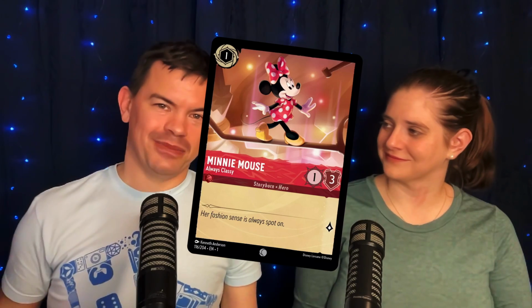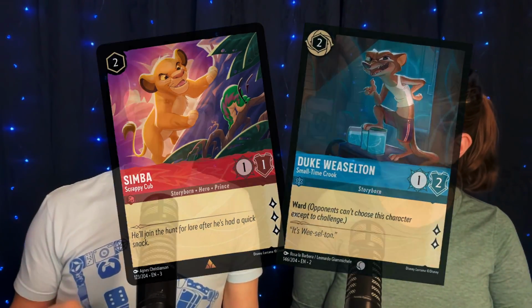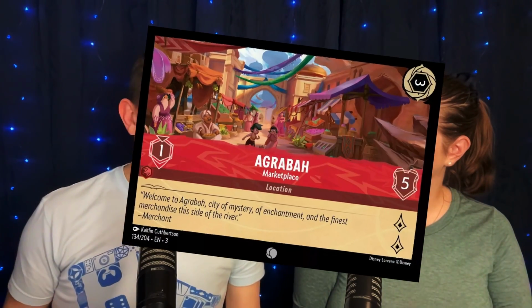On turn 1, you play Minnie Mouse. On turn 2, it's either Simba or Duke Weaselton with 3 or 2 lore respectively. On turn 3, you're playing Agrabah. At this point on turn 3, you're questing for 3 or 4 lore, with Agrabah threatening 2 lore on turn 4. At this point, your opponent has to make a choice between removing your location or challenging your characters. At the start of turn 4, you have 6 to 8 lore and are applying pressure.